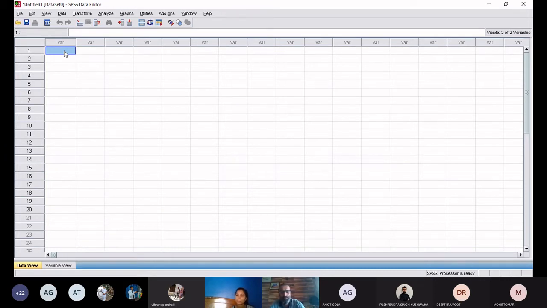Let me just write some data of a pre and a post test. I'm putting some easy scores. You can consider these scores as a speed test of 50 meter. Okay, 50 meter speed test. I have just removed the decimals. So this is the pre, and let me take it to the post one.